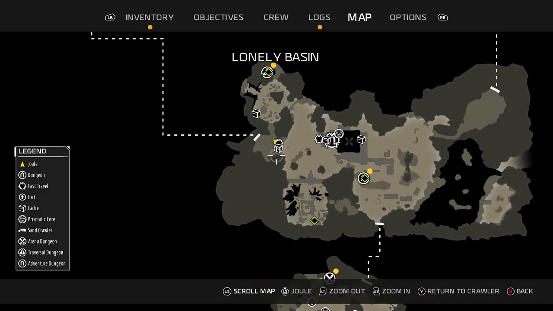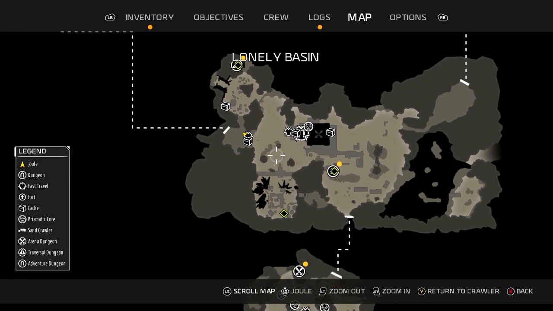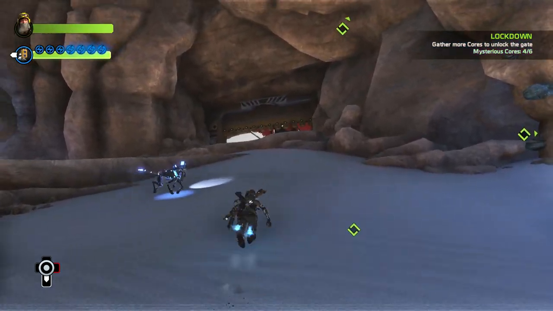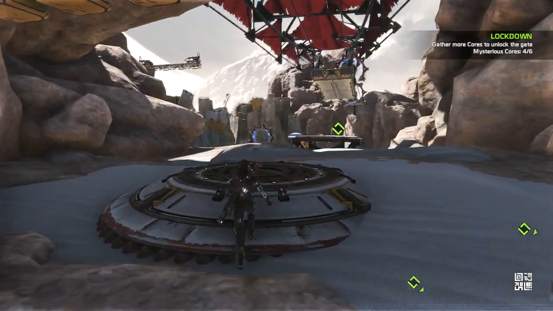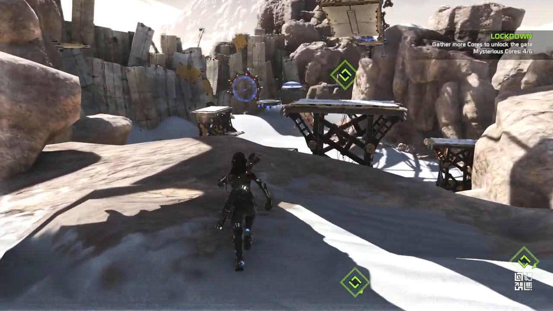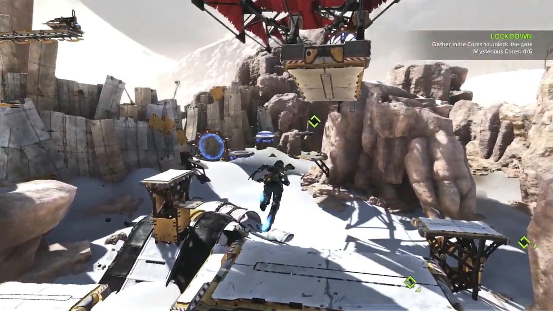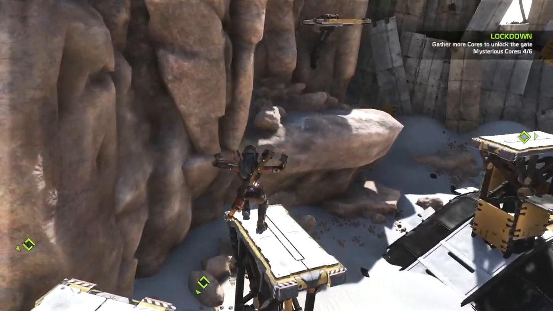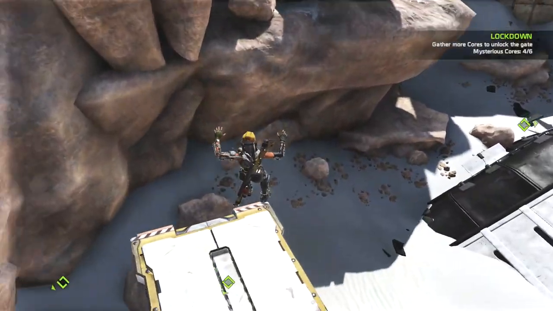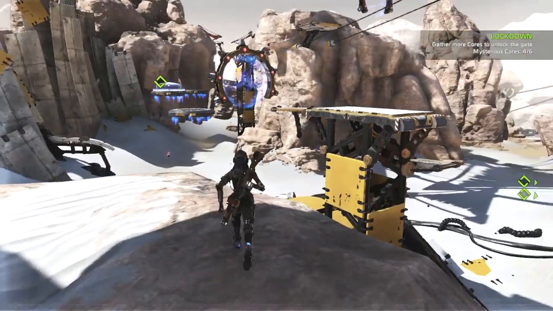Oh, wait a minute, hold on. It unlocked the fast travel. Yes, it did. Okay. So, more and more places. We're gonna go to this one first. We need more cores. Oh, look where we are. So we have to go all the way back then. That's kind of odd. Okay, well, we might as well take care of it right now then, guys. Since we are lacking in this division.